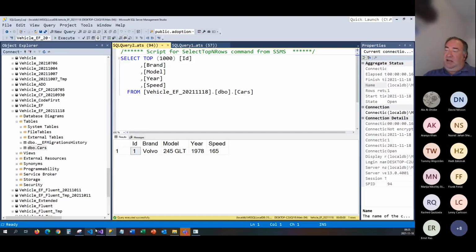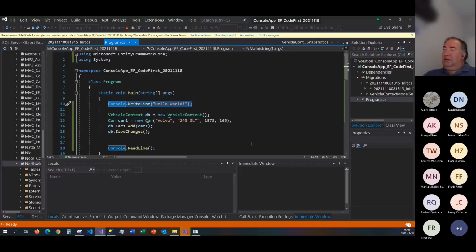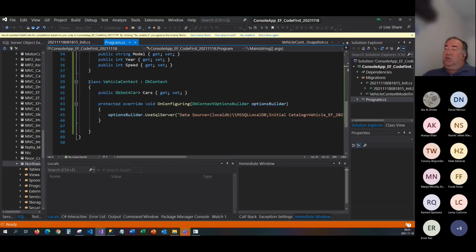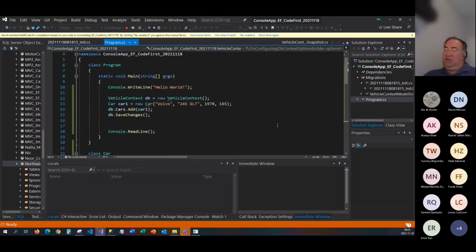So this is actually how easy it is to use Entity Framework. It's a little bit puzzling with creating the context and doing the migration and updating the database. But after that, it's pretty easy to start using the Entity Framework. So with the help of this context, you could easily access the database.